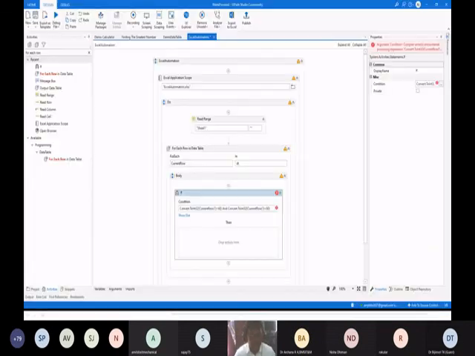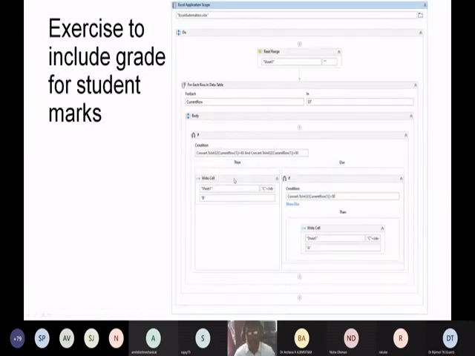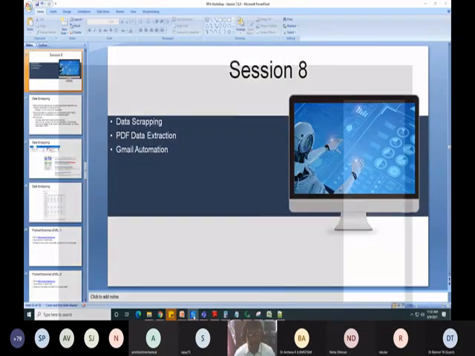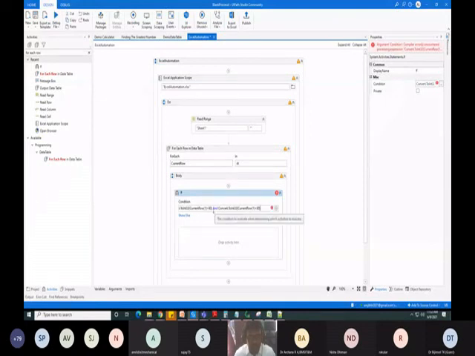So here, one more bracket I have to put.